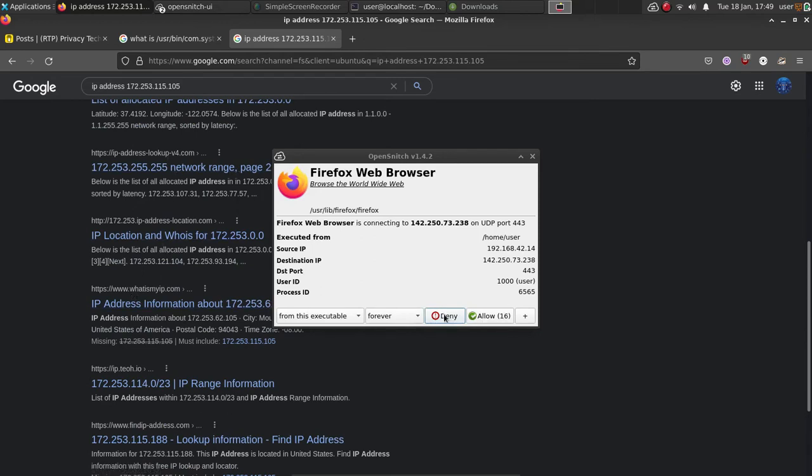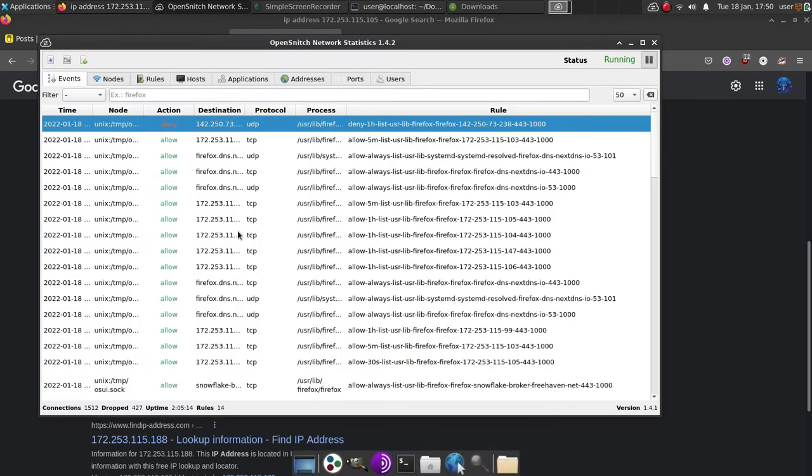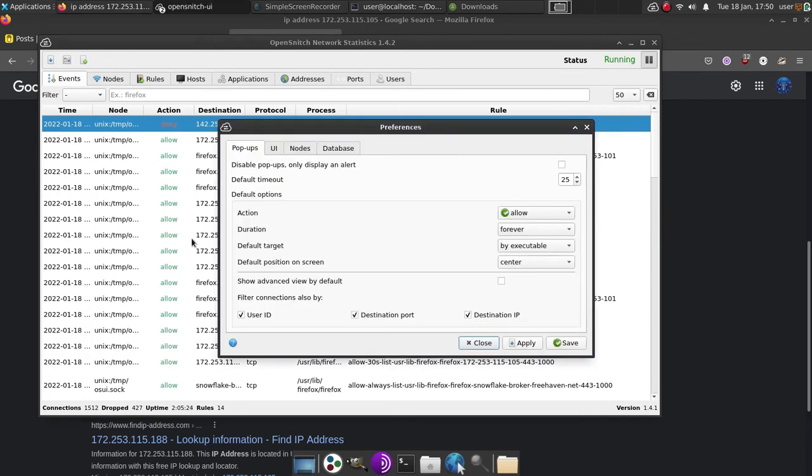And what happens is you can actually deny something, and then you can check if it works. And when you hit deny, then see if it's interfering with any of your internet activities. And if it is, you can then open the GUI again, take a look at all your denies, and see the one we just hit is this one here. And we can actually edit that by using this button right here. We can actually change that to allow, as we see here, so deny forever, allow. And then when we want to do that, we'll hit apply to change the rules.